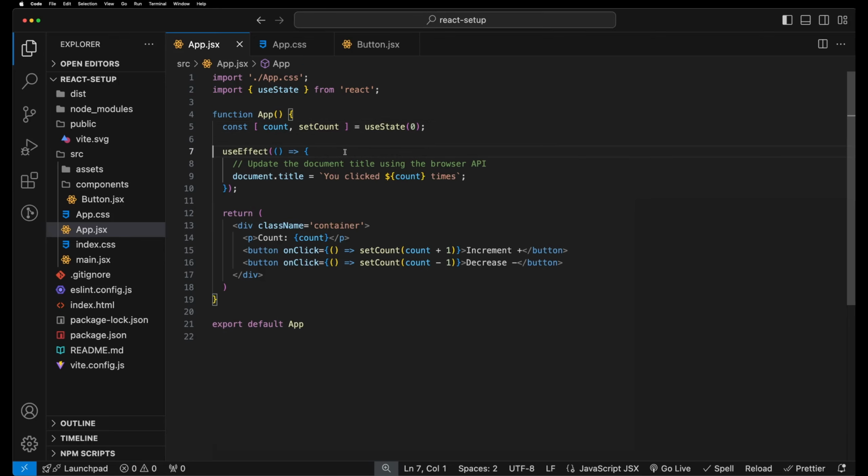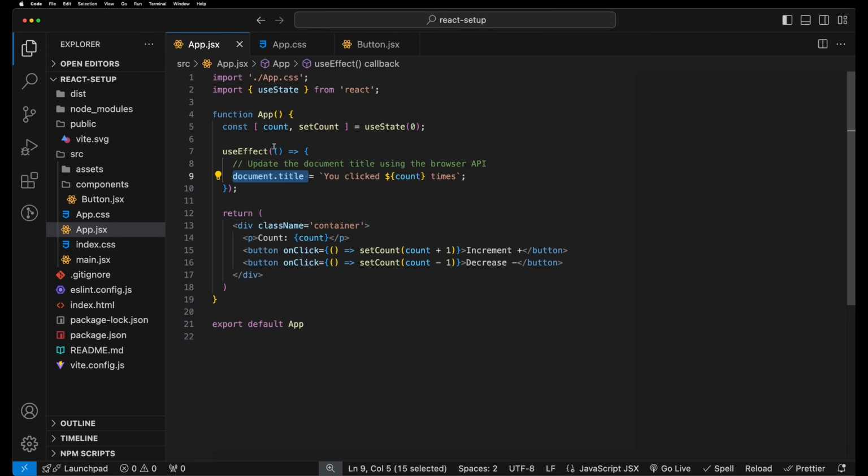So this is our useEffect. Essentially what this is doing is amending the document title when count is used. So when count is triggered via set count, this gets run, and the side effect is that it changes the title. useEffect enables handling side effects such as fetching data or subscribing to services.